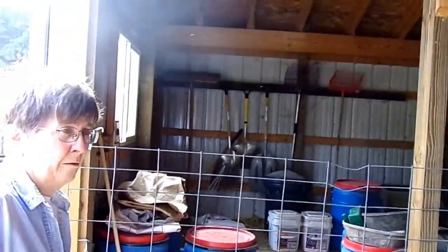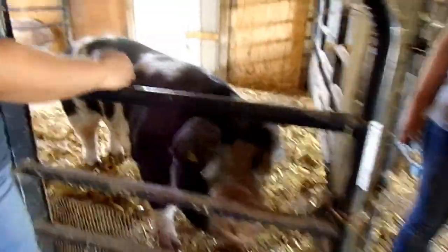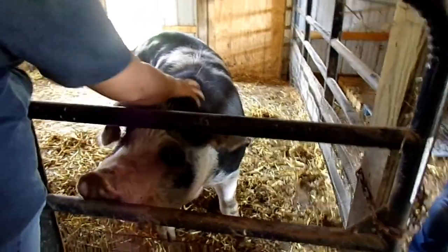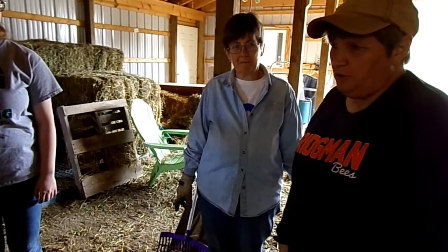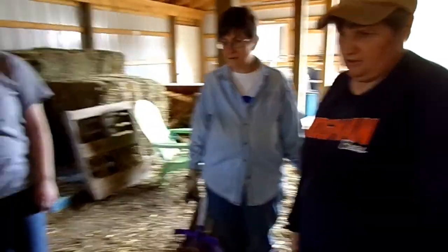Where are we now? We are in the Come and See Farm barn with all of our barn animal friends. Who's this? This is Christine. She is about four years old. She's a pig that my son bought for Gail and me, because we were so broken-hearted when pigs would leave to go to the fair. He bought one for us so we could keep her as a pet for the farm. We've had her almost four years now. Her name is Christine. She likes scratches and she squeaks when you scratch her.